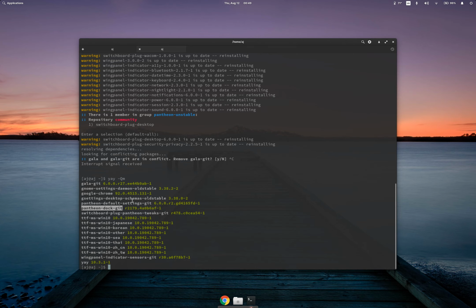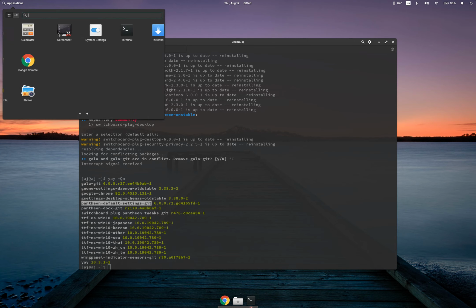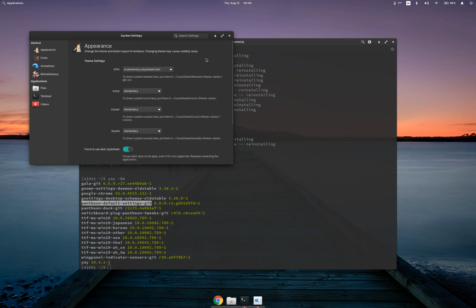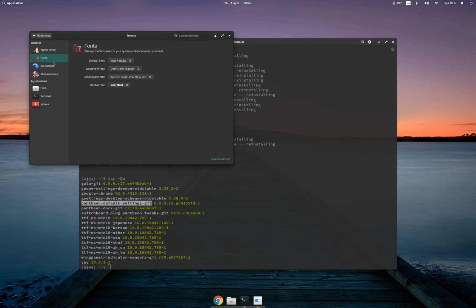Pantheon default settings Git, which is the Git version, which lets you use the new themes and set the fonts to default Open Sans.